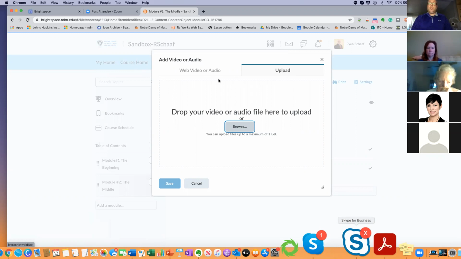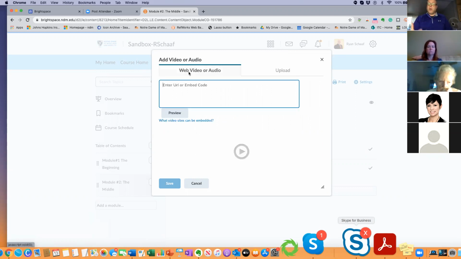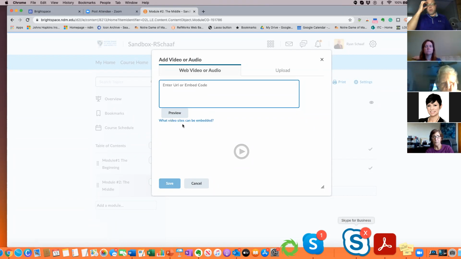And if that's still an issue, and you find a link online, like a YouTube link, you can either copy and paste the link, or you can even find the embed code, where it'll actually just play right inside of Brightspace. So you can pick either one. And it'll give you more information if you're ever in doubt about your video type, whether it will go into the system nicely.